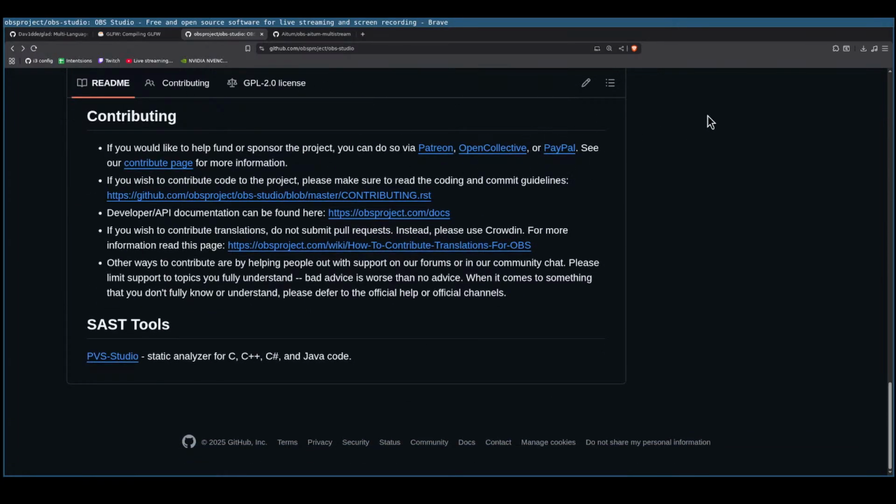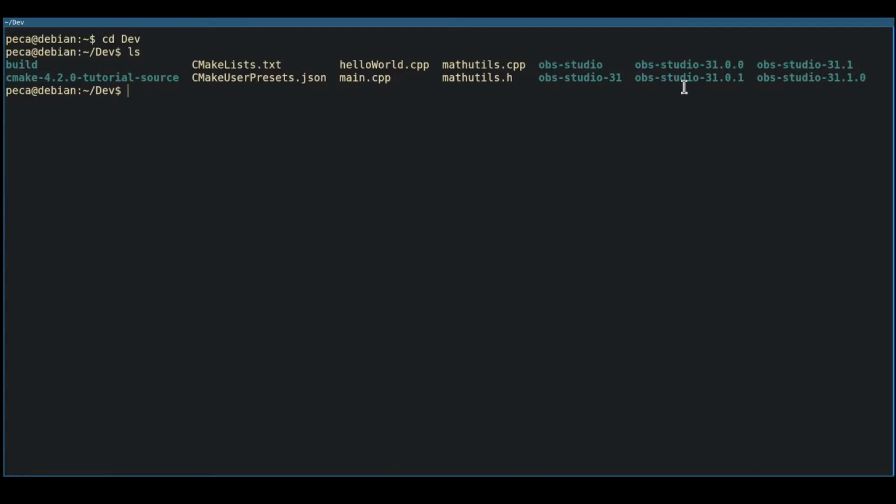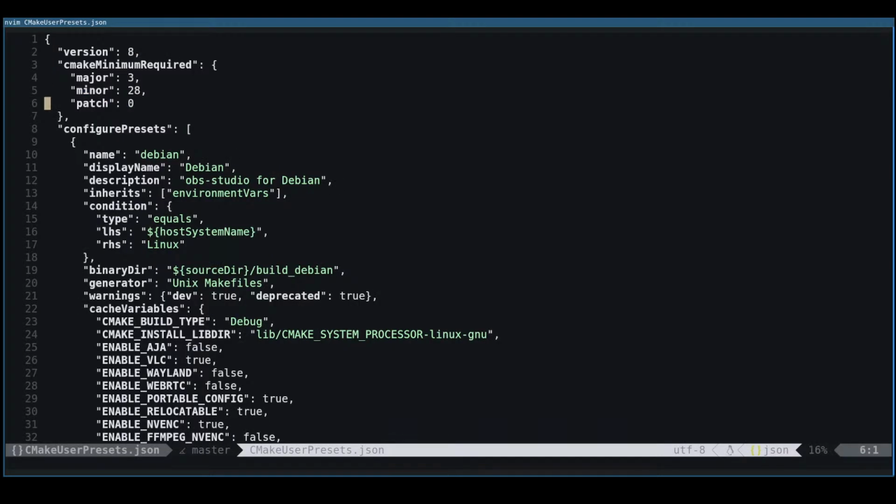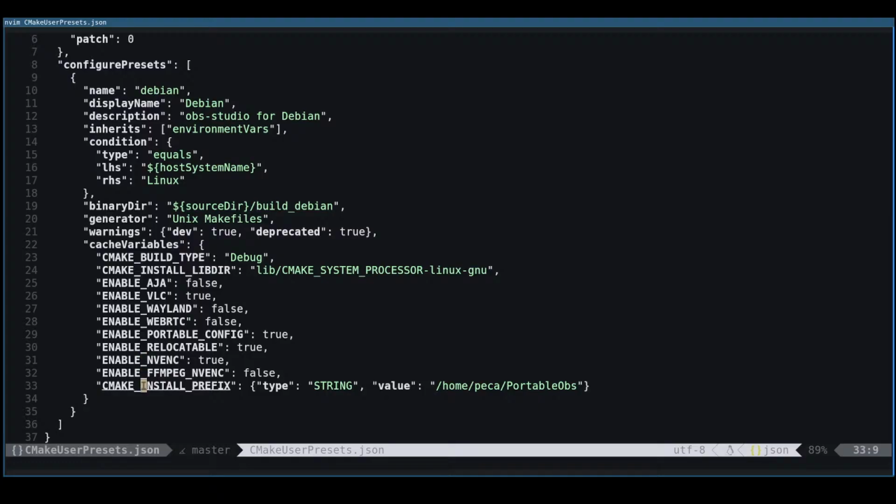And so I used what we learned from the last 2 streams. I tried it with all kinds of different versions, and the interesting part was in OBS Studio 31.1, where I had to create a CMake user presets file. So nvim CMakeUserPresets.json, and here I made one preset for Debian, and I set it to use the NVIDIA and to be a portable build.